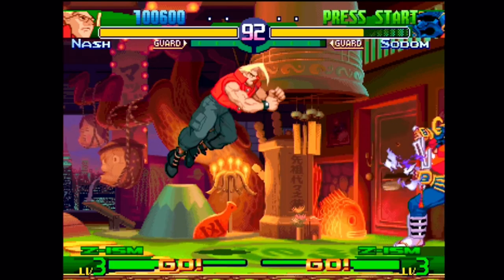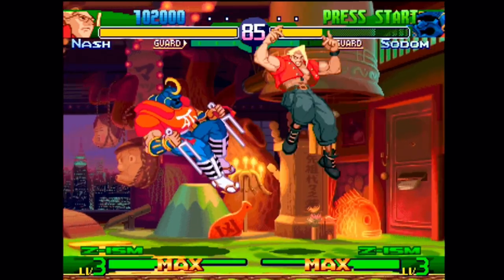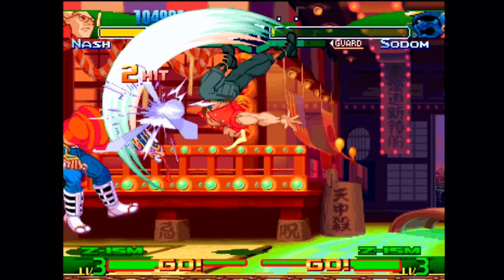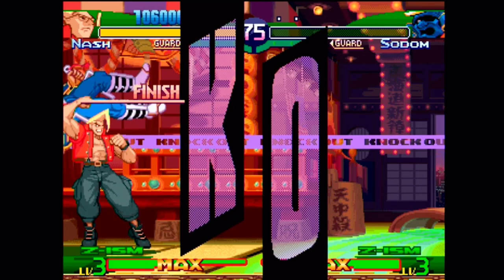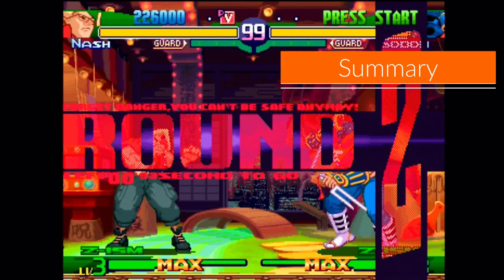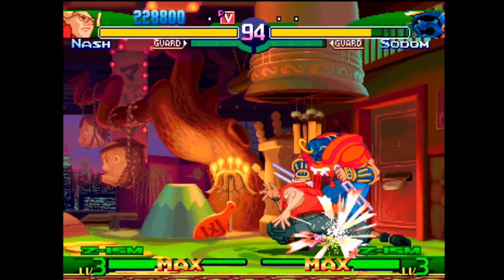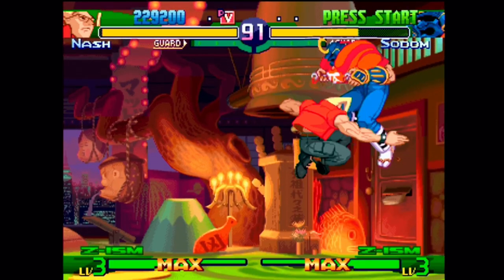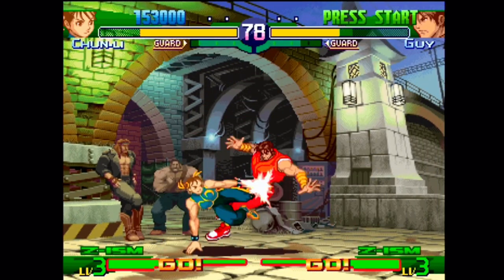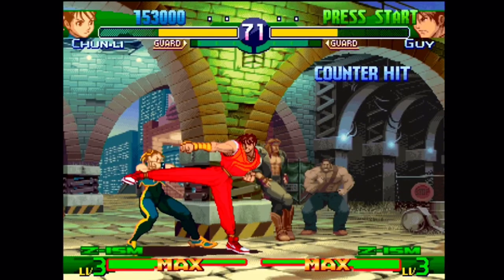I can play each and every character with ease, pulling off supers like butter. The only excuse I have now is my own skill, as I'm definitely not the same as I was when I was younger — in my old age I've definitely gotten slower. Needless to say, the controls and the controller used can mean everything to a fighting game. I truly wish that this game came out for the Sega Saturn in the US, so I didn't have to discover what is frankly my favorite version of Street Fighter Alpha or Zero 3 I have ever played, due to its arcade presentation thanks to the 4-meg RAM cart and of course the best of Sega's fighting controllers, which puts this version over the top on all the others.